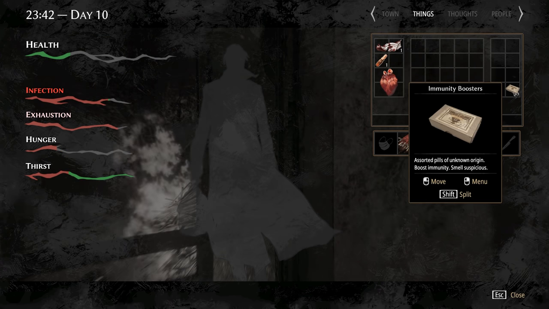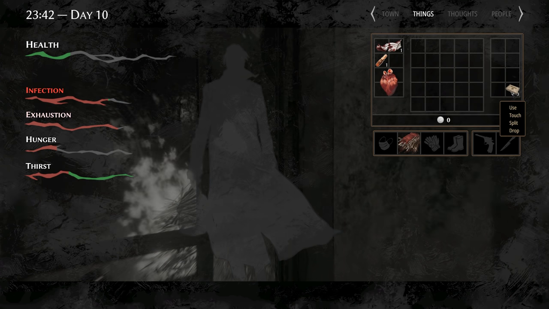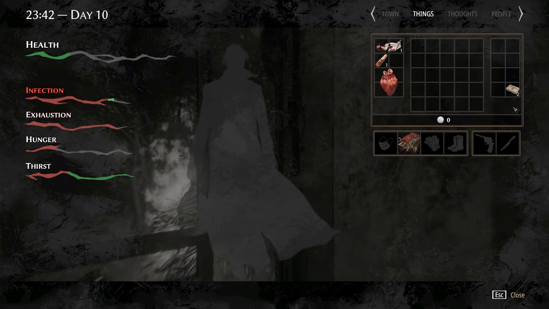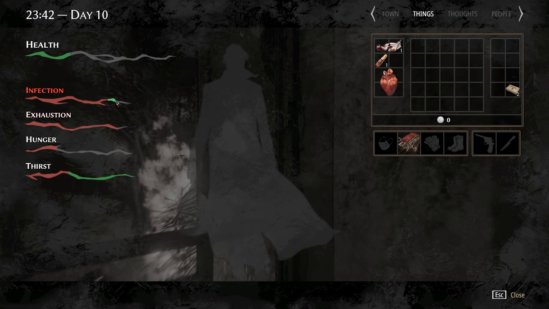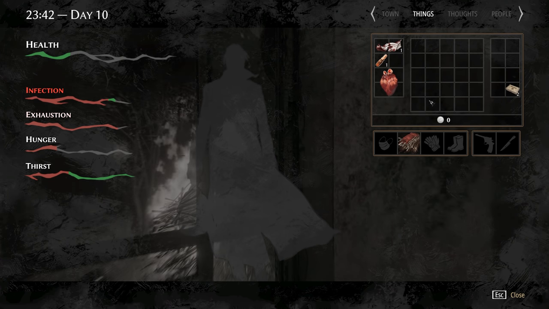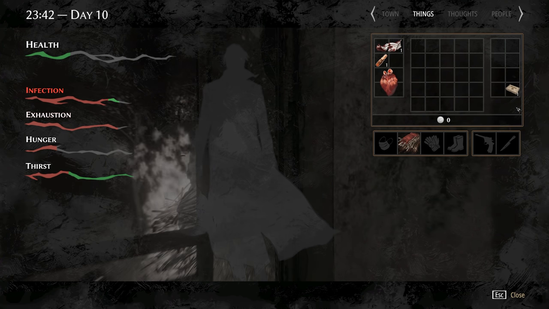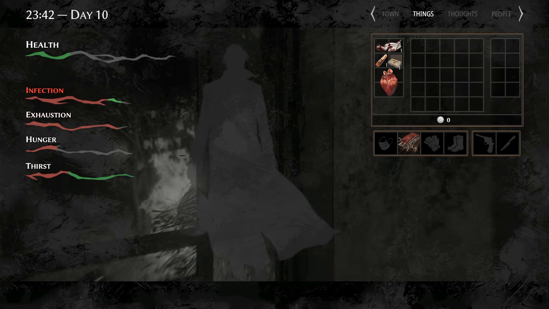And I forget, what do immunity boosters do when you're infected? Increase that green bar. But we're already like really, really infected. Is there any point to me taking a bunch of these to max out that little sliver of green? I'm not quite sure what that sliver of green does in this context when we're already so infected. I guess I'll take another one. Leave the last one.